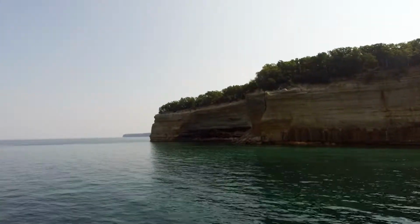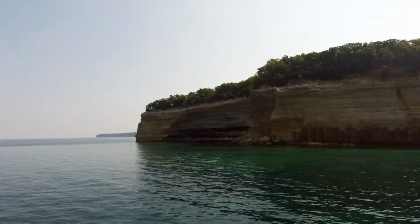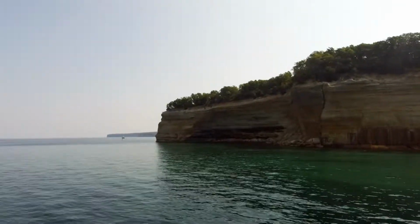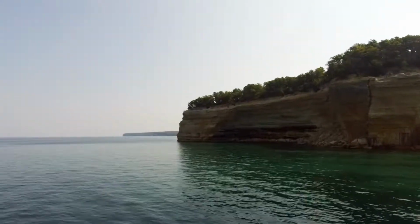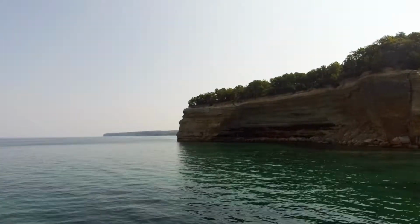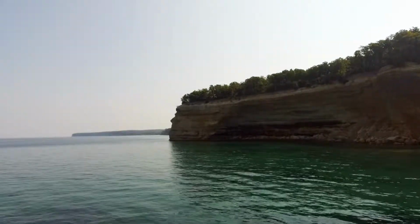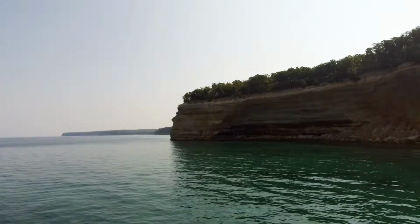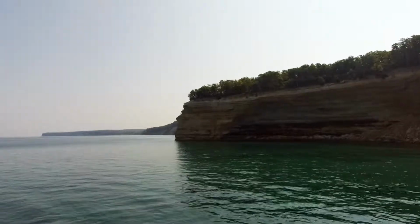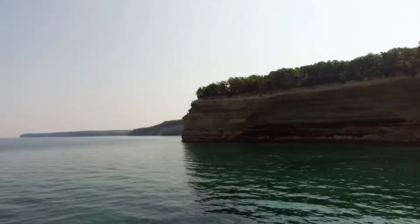Hey, look, on top of the cliff, you'll see a large crack up there. Looks like it could cave in at any moment. But don't hold your breath. The crack formed over 10 years ago and hasn't changed much since. There have been cavings, though, next to it and behind it just about every year since it formed. On average, Pictured Rocks receives one major cave-in per year. Normally happens in the early springtime.